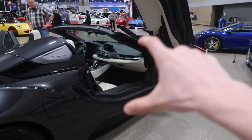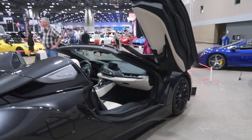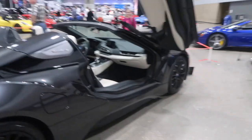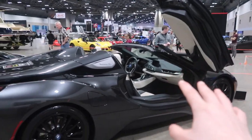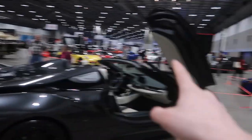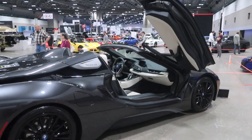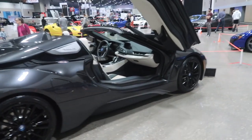I feel like Tesla is a lot more plain. It doesn't really have curves. It's pretty much flat, and then you've got the iPad or whatever it is. But I love these butterfly doors. Normal butterfly doors just go up like that, like the gray McLaren back there. This one goes up and then out, kind of folds out. It goes with the curve of the windshield, which is really nice about this car. Really like it. Good stuff, BMW.